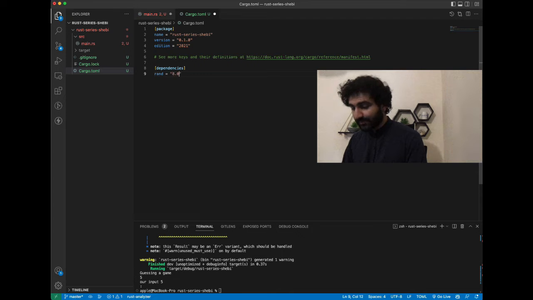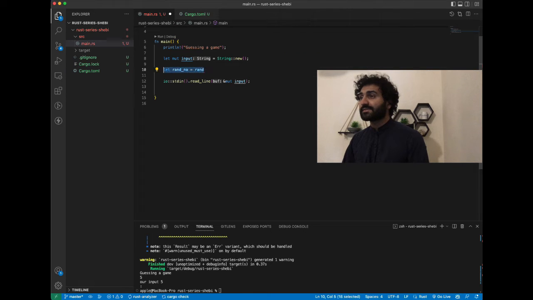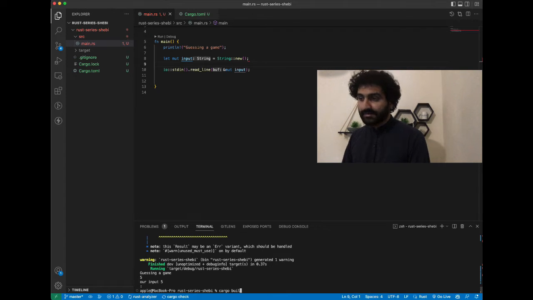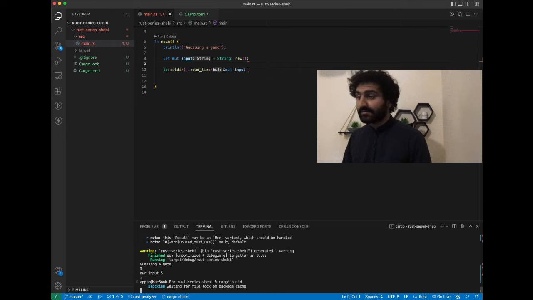Here we can go with 8.0.5. So here you just save this, and get rid of this one as well. And now what you will have to do is run cargo build or cargo run. You can choose any of these, and what it is doing is downloading all of the packages that are mentioned in the cargo.toml file.